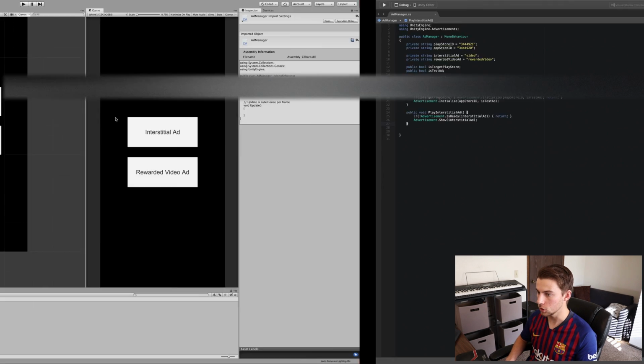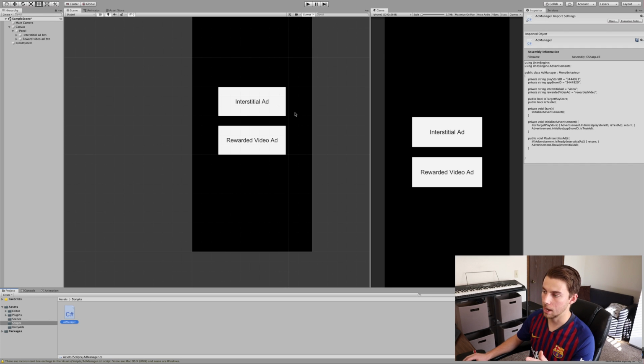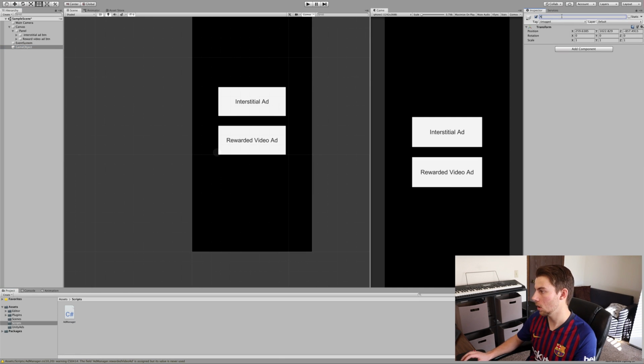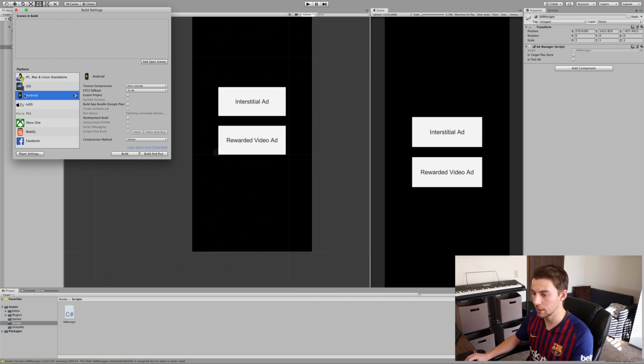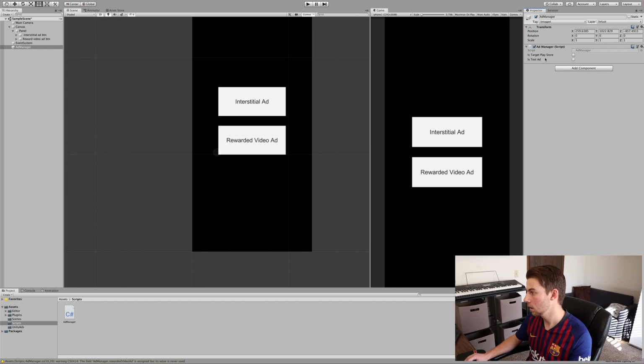And now we're going to want to come in here, and I want to show you guys the interstitial ad working first. So we're going to need to do a few things. We're going to create an empty game object. We're going to call it ad manager. Okay. We're going to add a component, and we're going to bring in the ad manager. Since my target is Android right now, I'm going to say that it is targeted towards the Play Store, which is the Android version, and that it is in fact a test ad. Okay, so that's all we have to do on the ad manager game object.